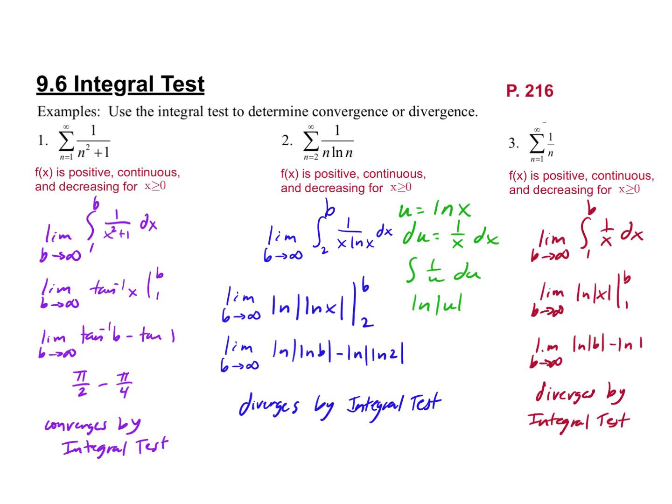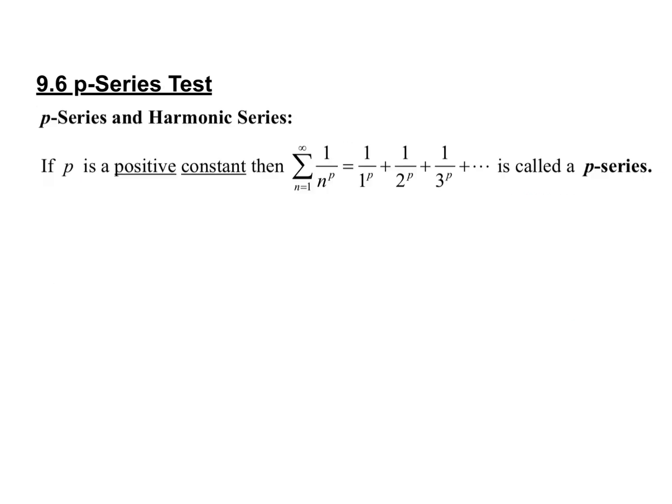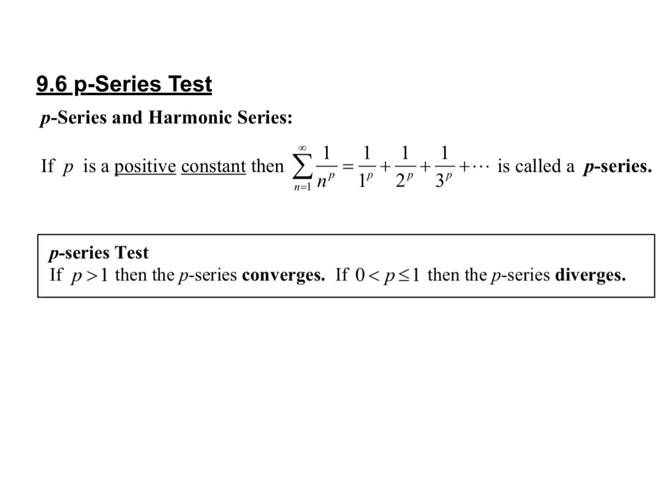Let's get into p-series and what that means. So that is going to be here on the next page. All right, so first off, we need to talk about what a p-series is and the harmonic series. Okay, we'll get into that in a little bit. So here's what the p-series is. Basically, p is some positive constant, it's got to be positive, that we raise n to. Okay, so any kind of situation that even looks like this is called a p-series because we raise it to the p power. And it's always going to be in the denominator, the n to the p power.